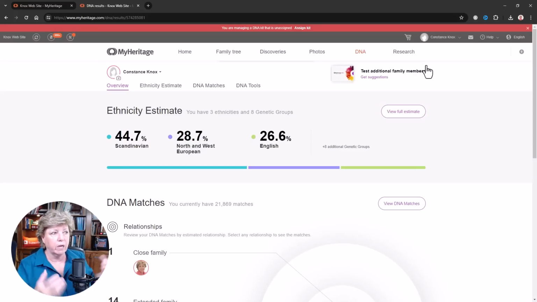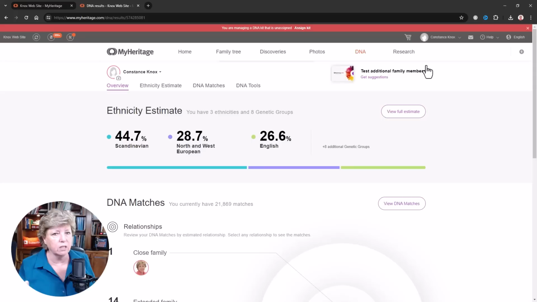So MyHeritage has gone out and created reference panels. And so they're using some of that DNA comparison reference panel and comparing it to you. And when they find matches, it kind of collectively creates the regions because of the family trees and the regions in which those family trees reside with your DNA matches. It's starting to collectively use all that big data and put it together.